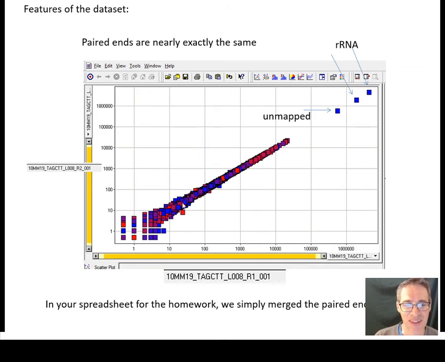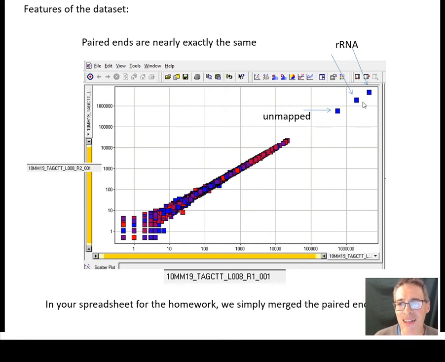If you actually look at the gene expression from the E. coli, remember that I said that each one of these sequence reads is mapped to a different E. coli gene. So we have a log 10 scale of sequence reads from 2 samples. Actually, this is from a paired-end sample, from 1 sample from the Illumina run, looking at 2 different regions of the same gene. And you can see it doesn't actually matter which pair you look at, whether you look at the 5' end or the 3' end of our paired reads, you get the same answer.